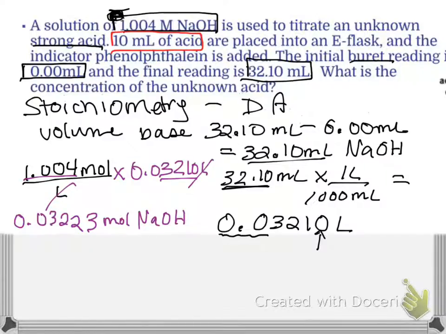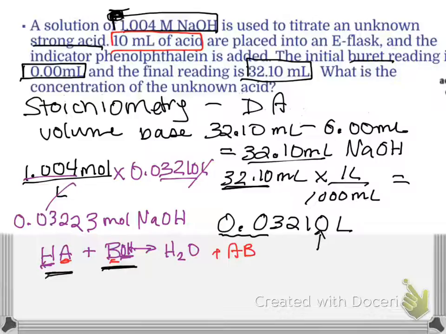Okay, so this question doesn't tell us what the acid is, so we have to assume it's going to be a 1-to-1 reaction, where this is our generic formula for an acid, and it's reacting with the base. And we already know that anytime acid and base react, we're going to make water. So the OH from here reacts with the H plus here. That just leaves the A and B part hanging out there together, so that's our other product. Like any stoich problem, when I know the amount of one thing, I can calculate the amount of the other using a mole ratio.